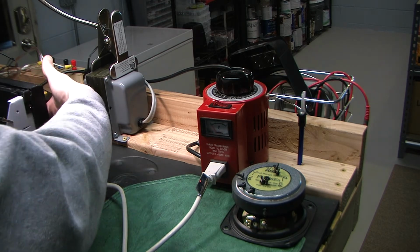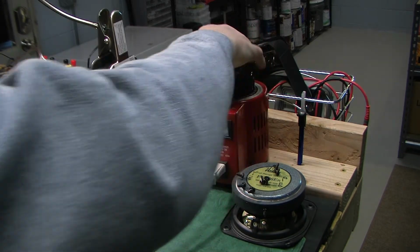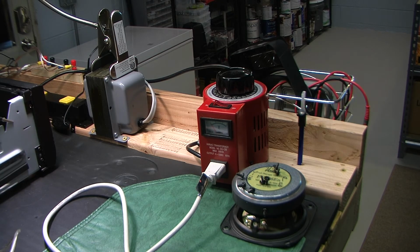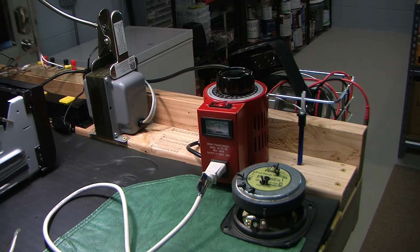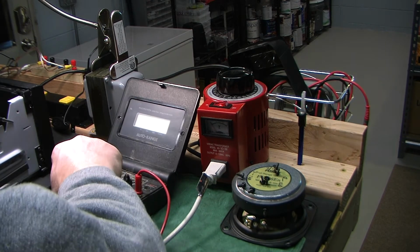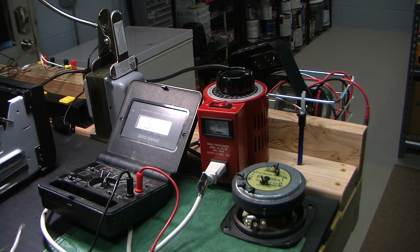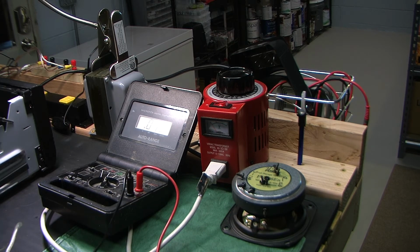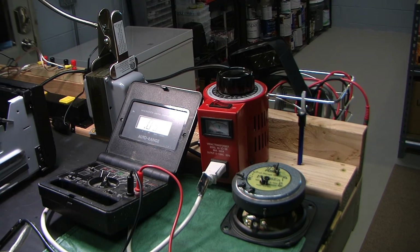I'm going to turn the switch. This has a switch on the front panel. We'll turn the switch on, and I'm going to turn the voltage on the variac all the way down. I'm going to turn it on. Another thing I'd like to do, even though the variac has a little meter on the front, I don't know how accurate it is, and I would really like to know. Let me turn this off. I'd really like to know the AC voltage.